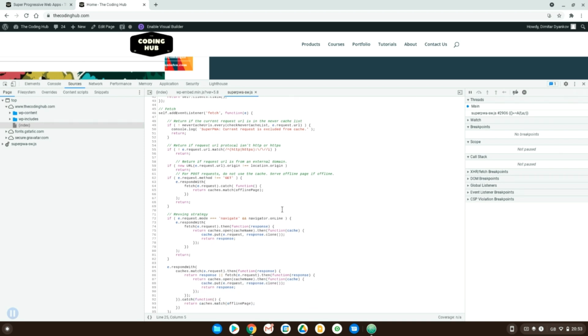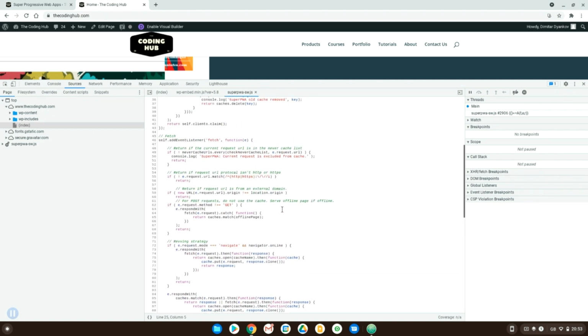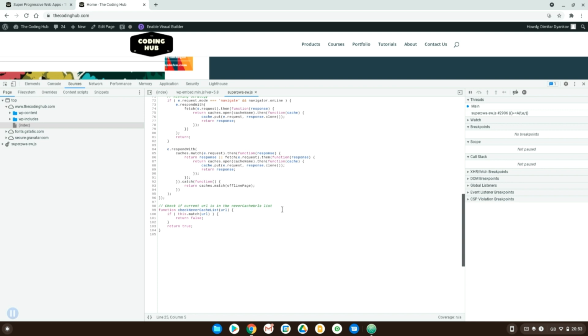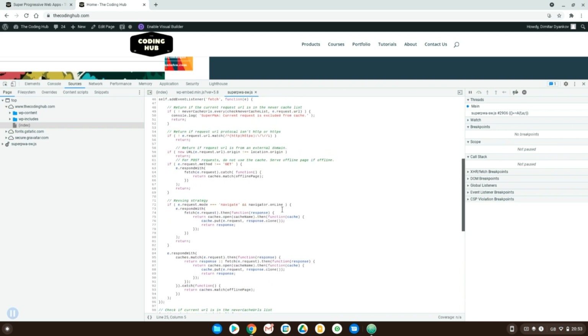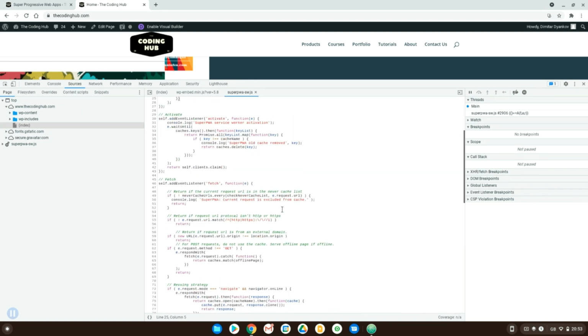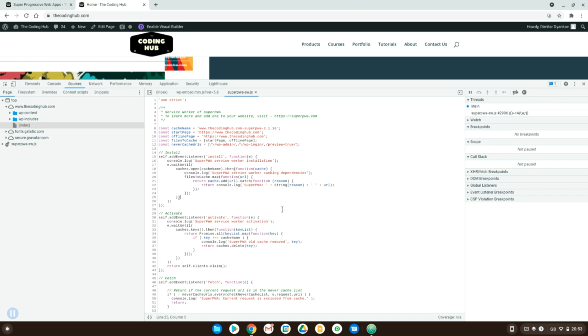And what that means is that if you don't have an internet connection and you're trying to visit a page on my website through the installed application that you visited before, then it will load the cached version of that page and allow you to still carry on reading and viewing it, which is pretty cool. So this service worker, created by the Super PWA plugin, caches the pages as you view them and allows users to use essentially a website offline. If you have a lot of videos or tutorials on your website, this is great, because your users will be able to carry on reading and using those offline. So I thoroughly recommend installing our website onto your phone so that you can carry on reading our tutorials on your commute or wherever you don't have internet, and hopefully they'll be helpful to you.